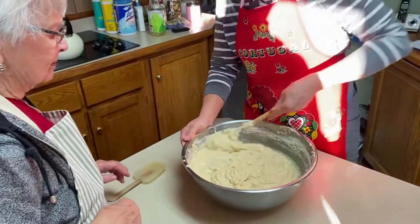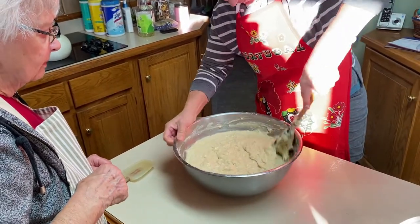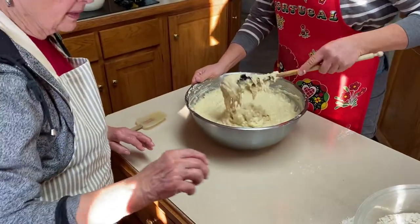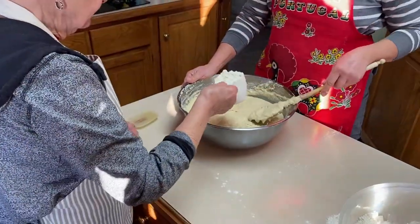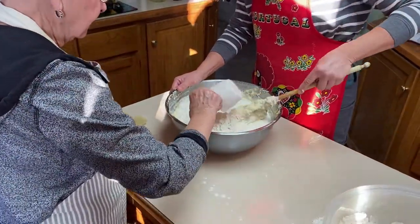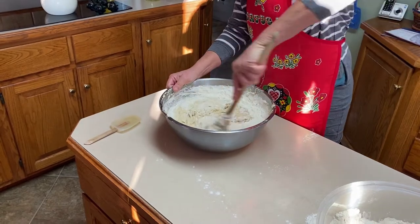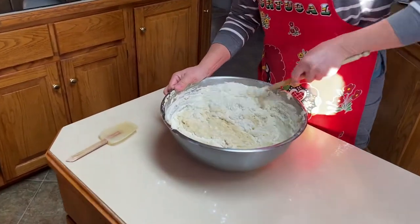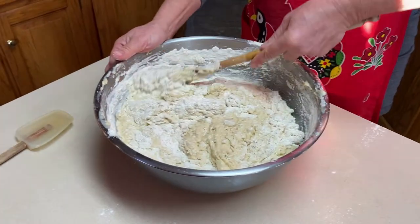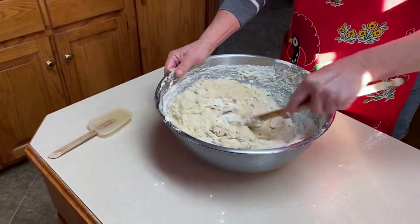Come around and get the sides to get the flour into the dough. It's still pretty runny, so we'll add a little more flour. Based on what I'm seeing she's probably at about 12 or 13 cups. The recipe should require a couple more. Alice says she does this by feel, but if you don't know the feel then follow the recipe — usually recipes are pretty accurate, especially in a cookbook like this. When you're doubling and tripling, things can sometimes be a bit off in baking, so be careful with that.